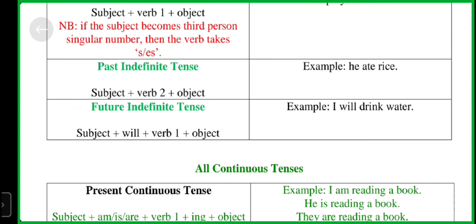With all the pronouns, singular or plural, you don't need to care about that, so just put did. But be careful about the present indefinite tense while using do and does, because there are two auxiliary verbs, so you need to be careful. Do is for plural, and does is for singular.